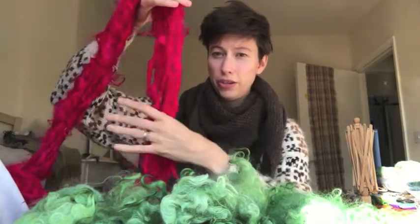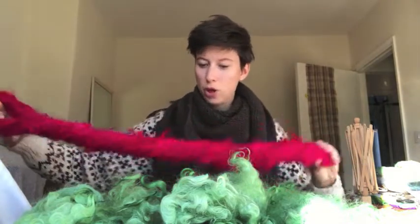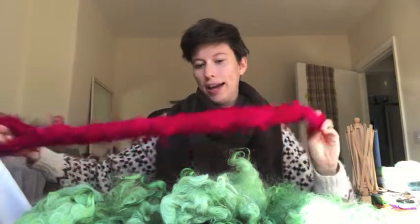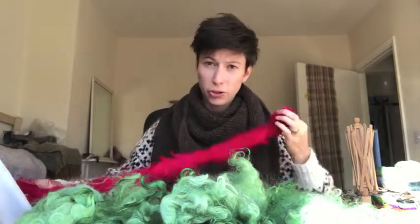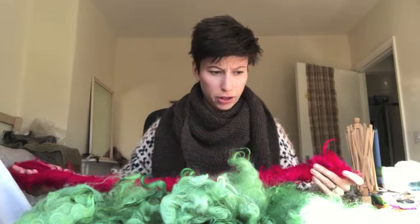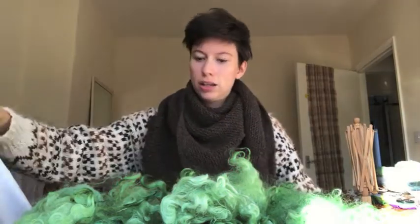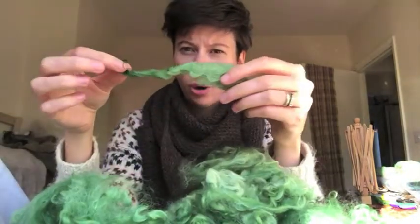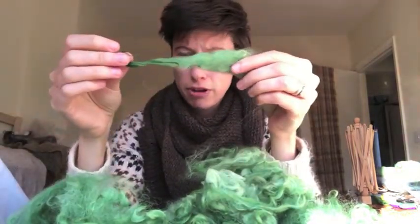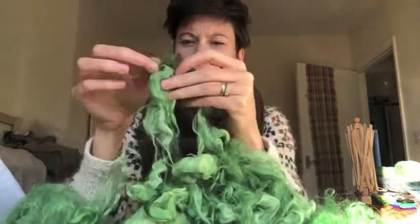Now these are from the same fleece, so from the same goat, and it's not the softest of fibres, because it's not kid mohair, it's from an adult goat, and although it's not soft, it does have the most beautiful locks to it, which I really love. And so you get these gorgeous squiggly bits.